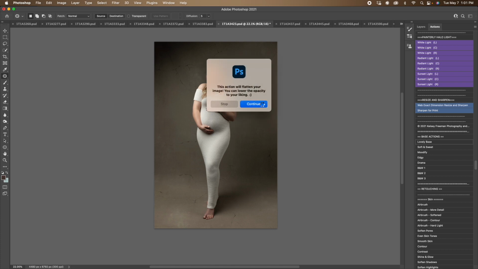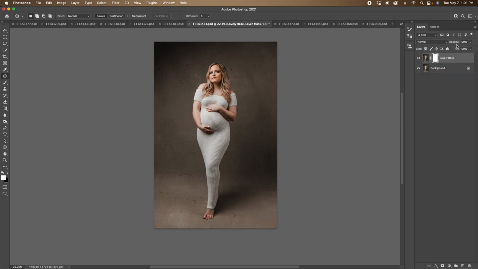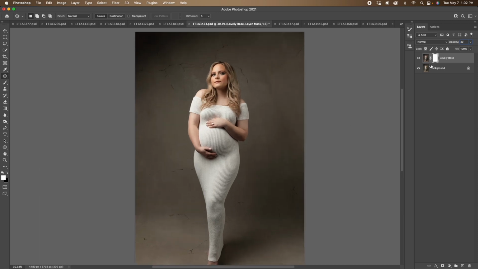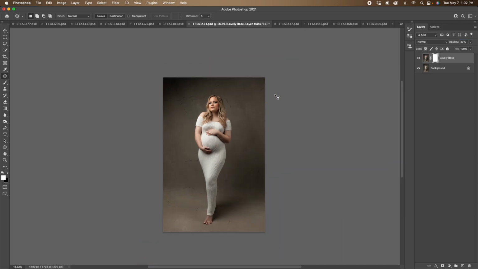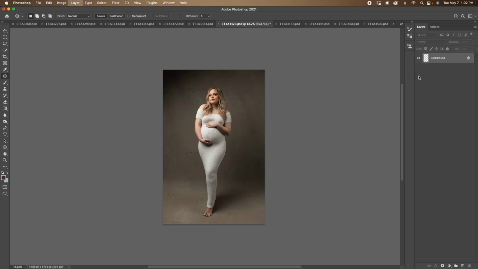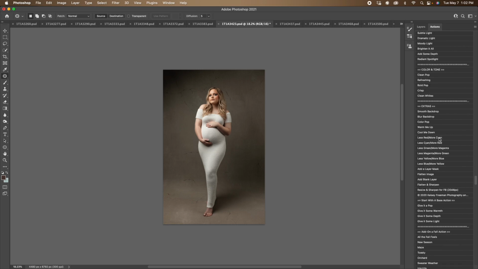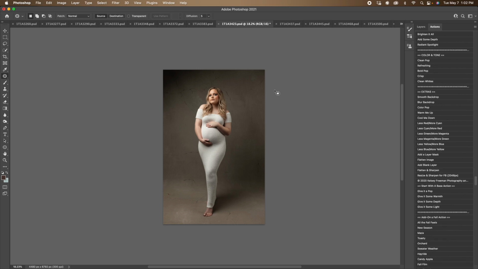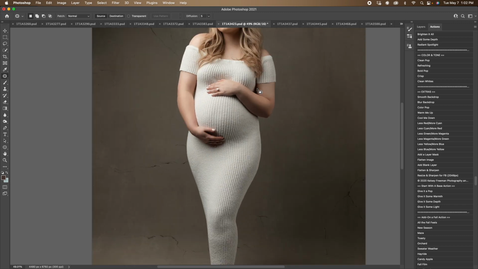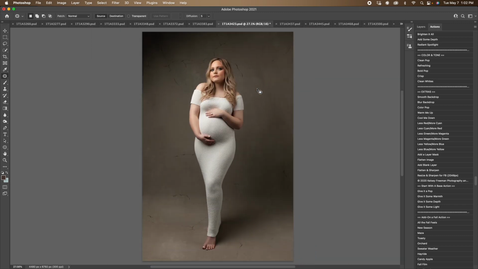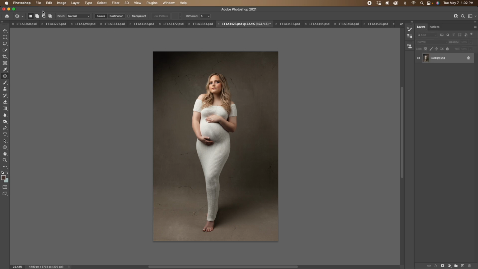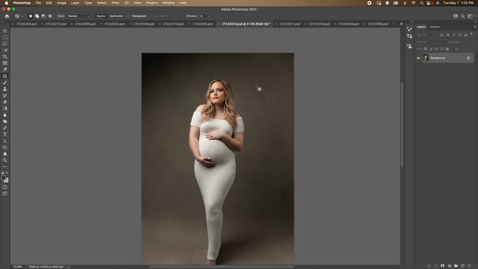Let's try this lovely base. It's by Kelsey Freeman. And see what that does. Sometimes the tones just don't look as good. Let's see, 20%. That's not terrible. That doesn't look too bad. I think I want to flatten that one. So just flatten and sharpen, and I think that looks really, really nice. So this is before and after. Very nice.